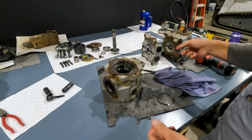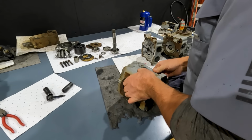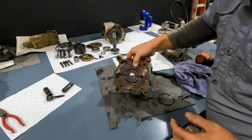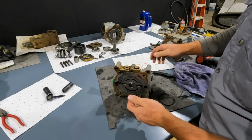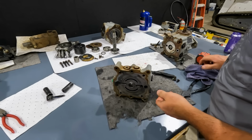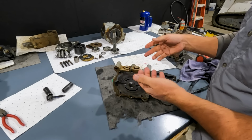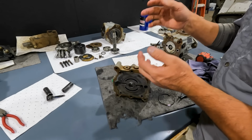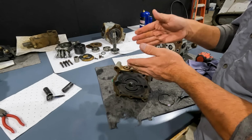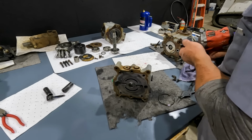Now the other half of the housing is going to be almost identical. One thing that we do want to take a look at, let's set this off to the side. So this is the plate that our pump housing bolts to, right? And our shaft goes through the center. So remember, each pump has two functions, both forward and reverse. And this is separate from the hydraulic system. Our hydraulic system, our lift and tilt, have their own relief valve. The hydrostatic system has its own relief valves in the pumps. So each function, both forward and reverse, has a high pressure relief.